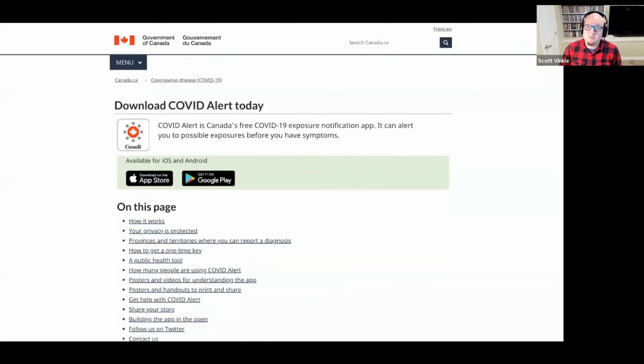Before I do that, it's worth noting that COVID Shield was eventually adopted by the Canadian federal government to provide Canadian citizens a notification method for potential exposure to COVID-19. It was rebranded as COVID Alert, and development was taken over by the Canadian Digital Services team. So I definitely recommend installing this app if you are a Canadian citizen.